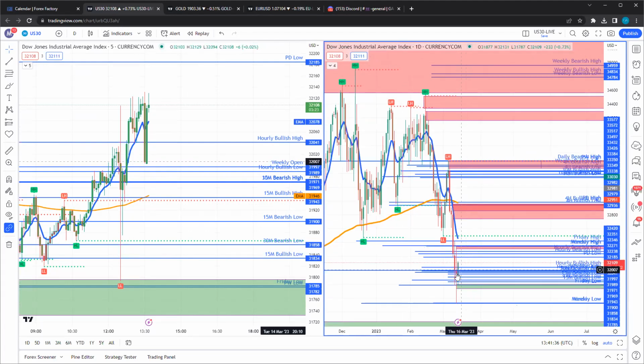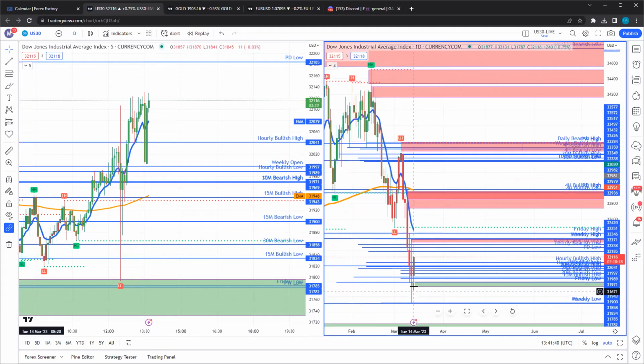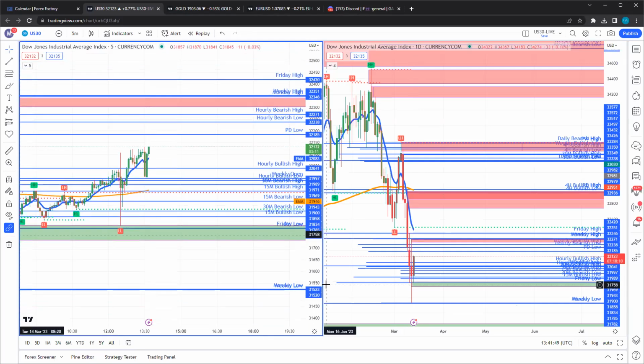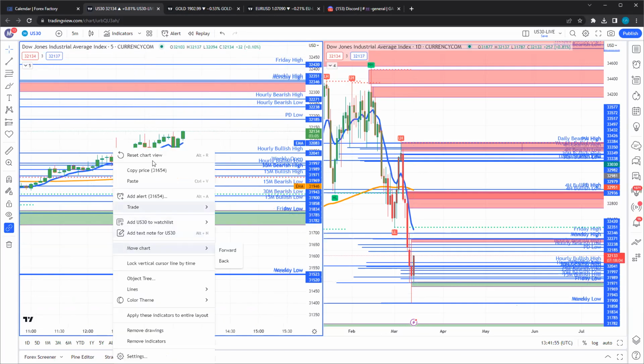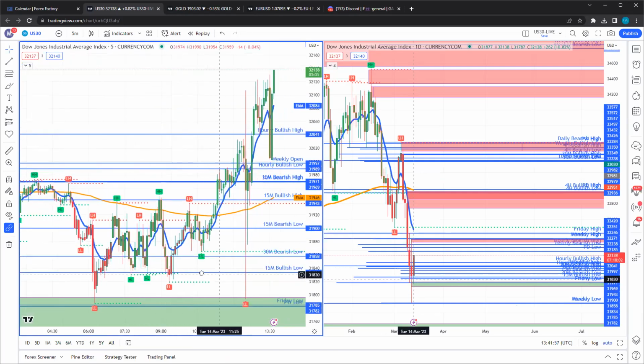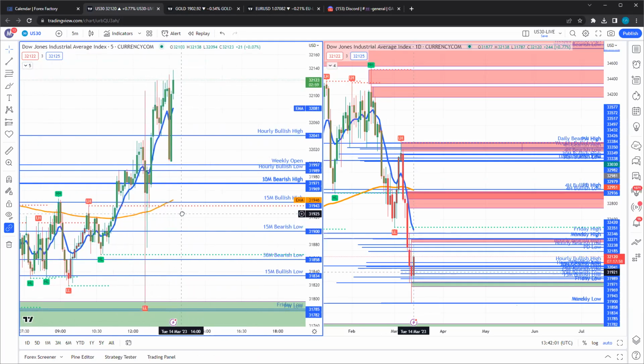So if we want to ride price down, if price comes back down here, we have a demand zone down here around 31,766, which is where price literally rejected from this morning. During CPI, we had this drop, tapped that demand literally to the pip. If I reset this, you'll see that it tapped that literally to the pip and went all the way up.